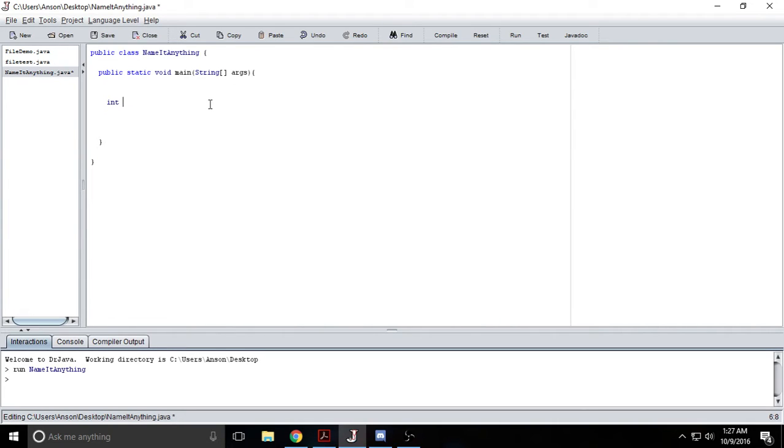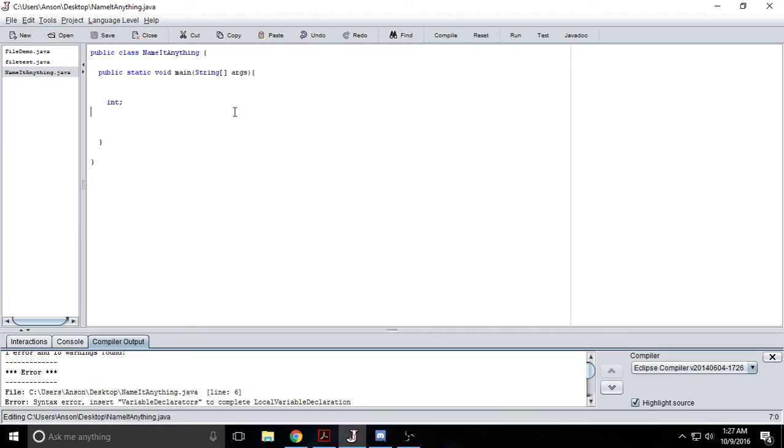So you can declare an integer, right? Now you would think, oh, I declared an integer, so I can easily just run the program, right? No, you're wrong. Even though we have a data type, we don't know what kind of data type it is. You have to declare a variable with the data type. And to do that, all you do is you write integer, denoted by int, and then you just name it whatever you want. I'm going to just name it example, right?